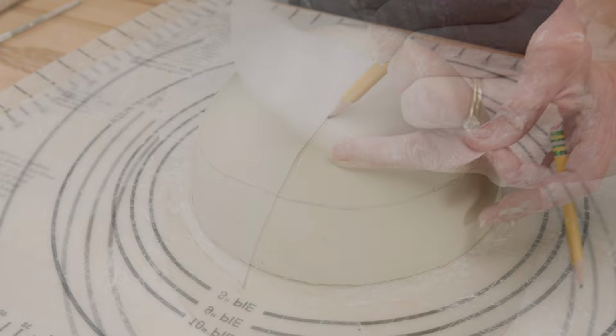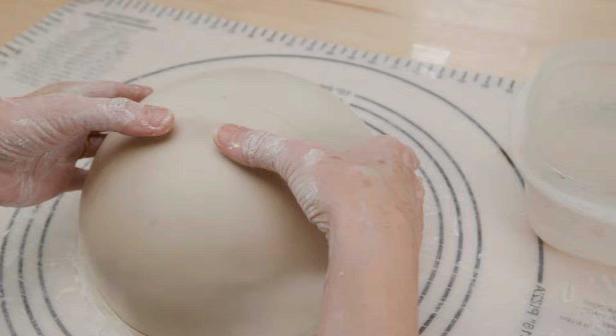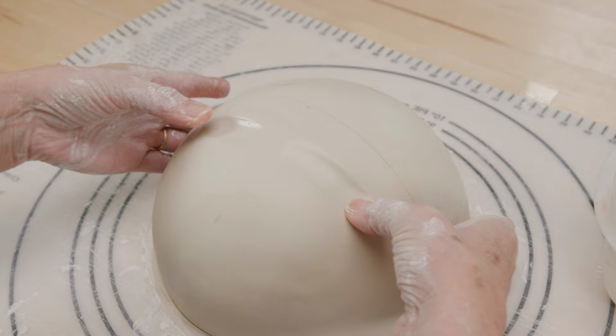Now that I know where the opening of the basket will be placed, the bottom section will be where I designed the face. I begin by pushing in the clay to mark where the facial features will go. I wet my thumbs and place them just off to each side of the center, about 1 inch under the basket opening line. I began to press inward about 1.5 inches across and then downward to create the eyes and nose depressions.